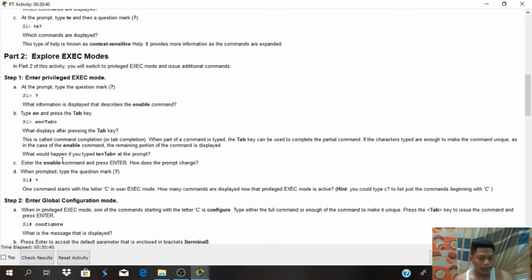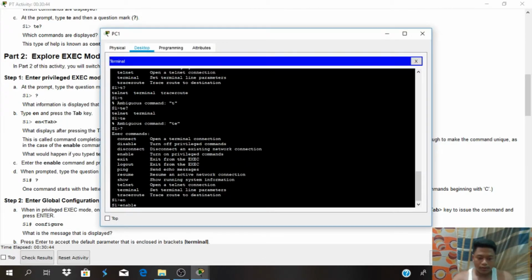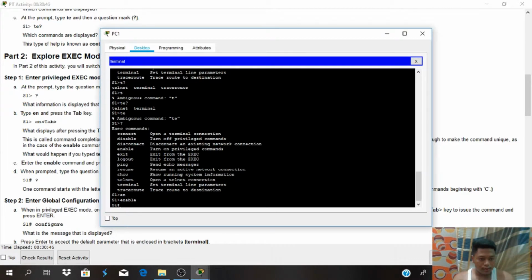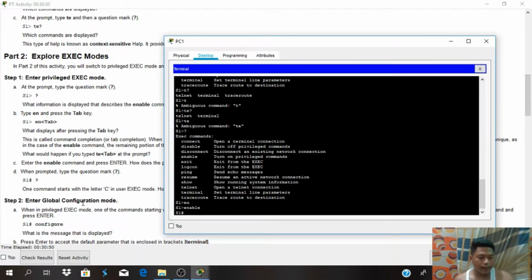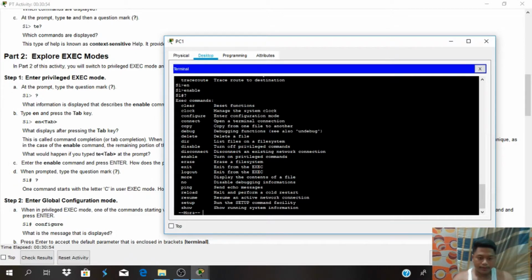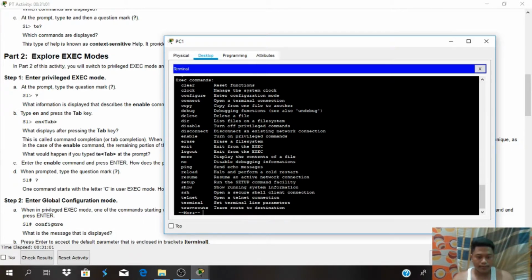Enter the enable command and press Enter. And when prompted, type the question mark. These are the many EXEC commands. Press Enter to see more.